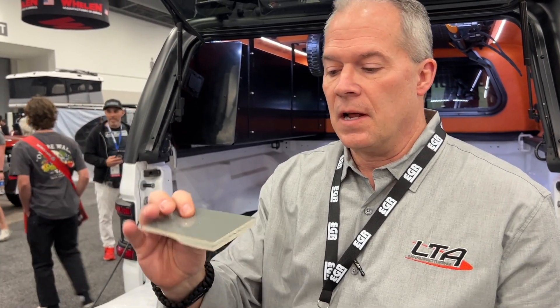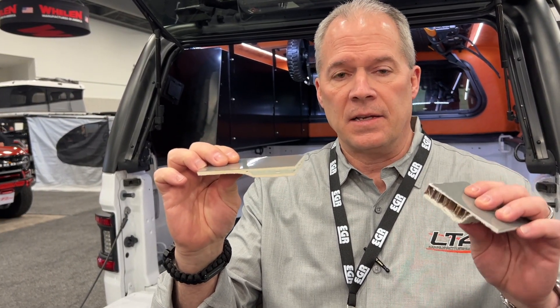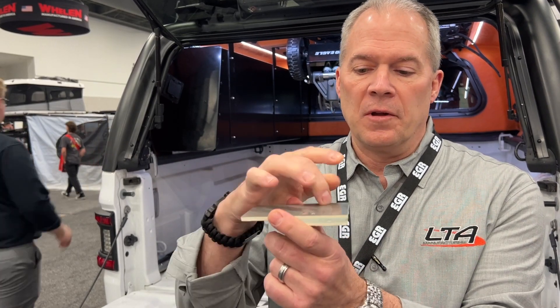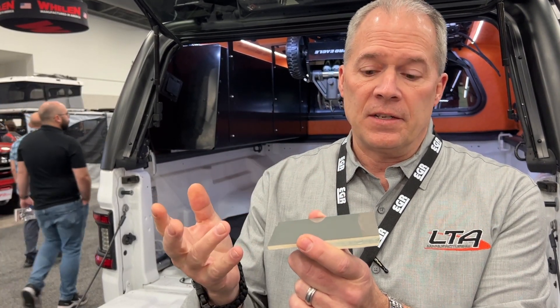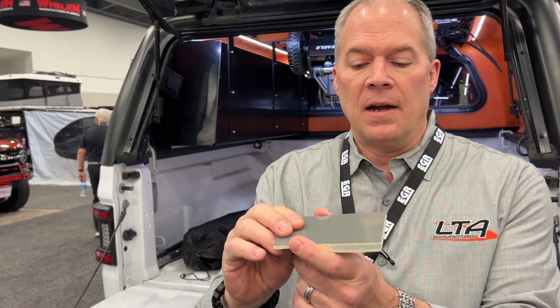With Polyfuse Technology, we now use what's called a PET foam reinforcement. This reinforcement is every bit as strong and as light as the honeycomb, although you can drill through it anywhere you want. If it ever does get water in there and get wet, it can't delaminate, it won't rot, there's no air in it. And it allows us to reinforce more of the roof for even greater strength.